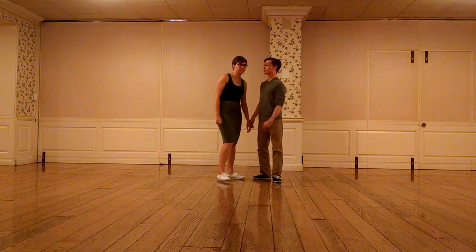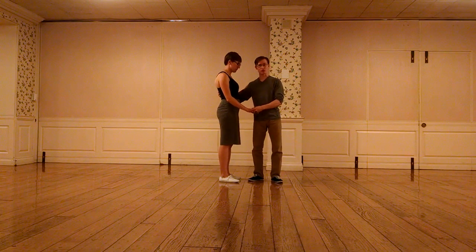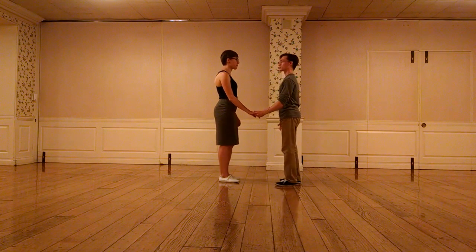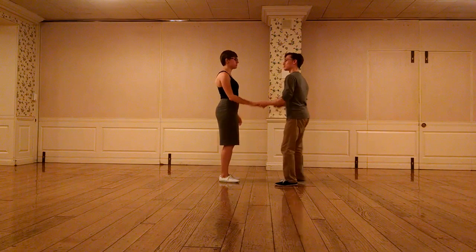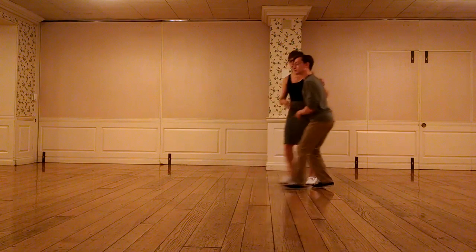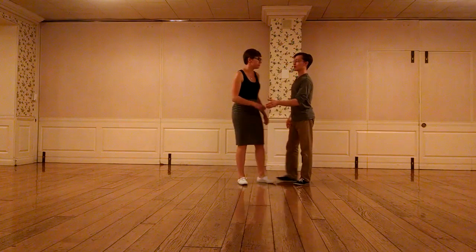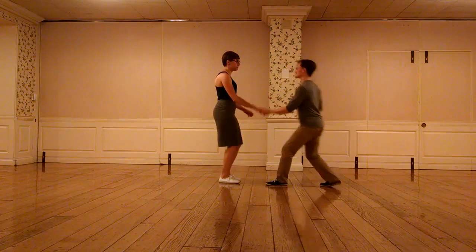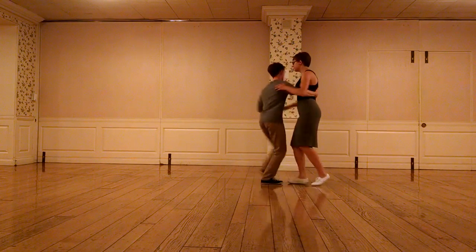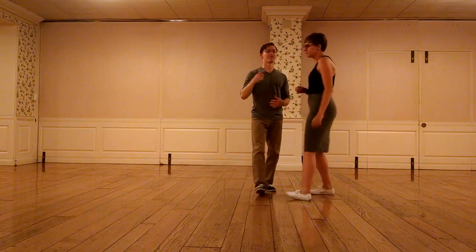What we said, we'd show you the circle again in the recap. So Lindy's circle is just a way to get back into this position from open position. It looks like this. 5, 6, 7, and go 1, 2, 3, 4, step, step, triple step. And you can use the circle to over-rotate, under-rotate. You can get like more than 360. 1, 2, 3, 4, step, step, triple step. So that was once and a half the way around.